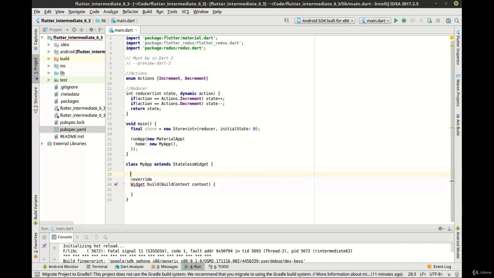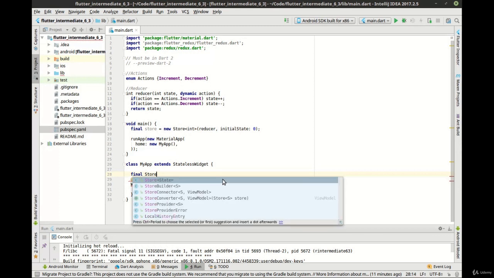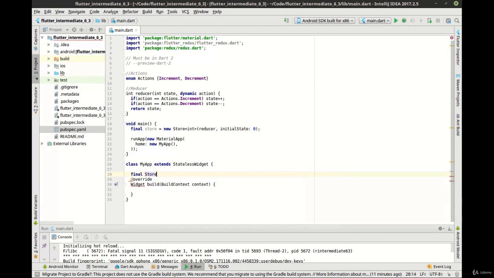Now, what we want to do is, let's say, final store. And we want an integer type of store. So there's our store object.